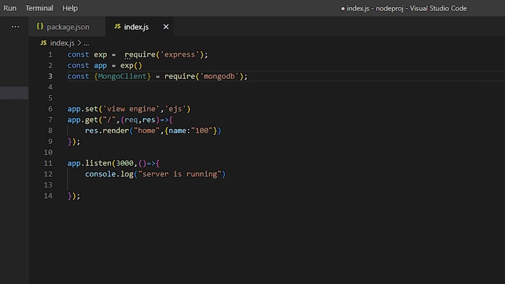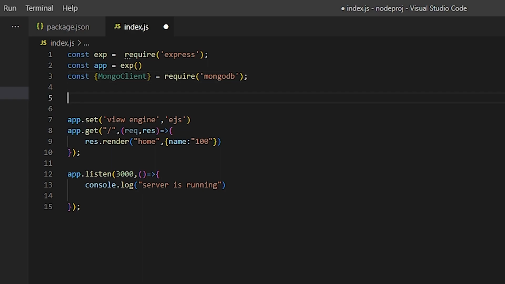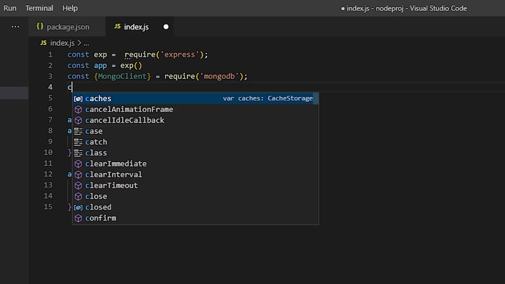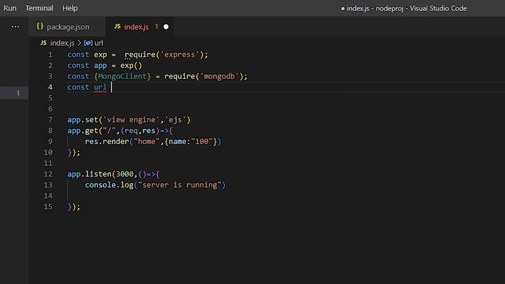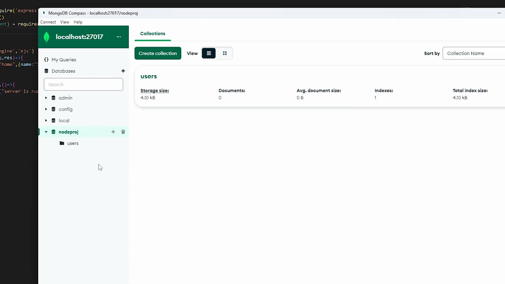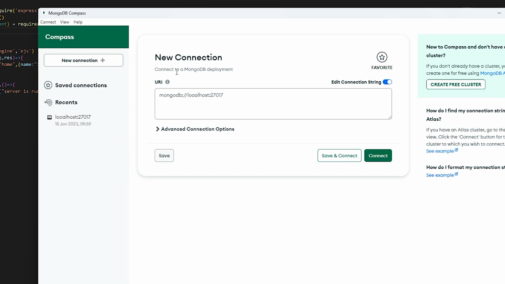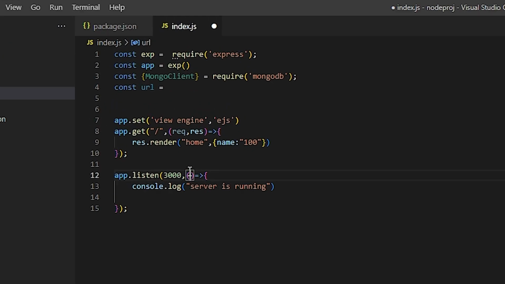Then we have to make a connection URL for the MongoDB database that we want to connect to. We'll write const url equals, and we need to get the URL of our database that is over here. For that, we can click on disconnect and copy this one, and in double quotes enter this, and slash node project, that is our database name.